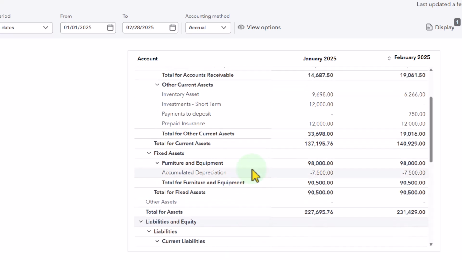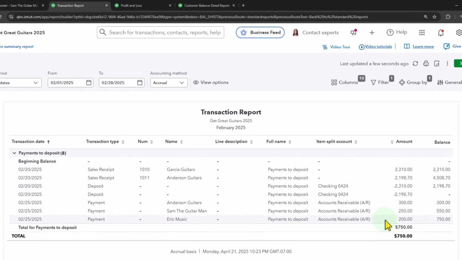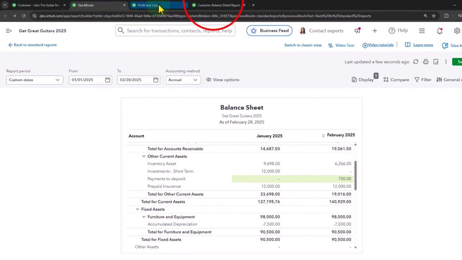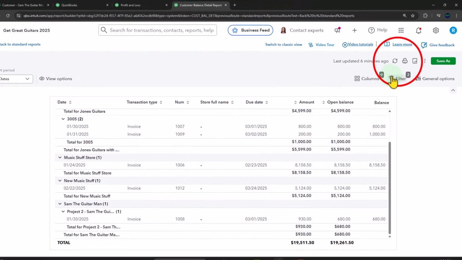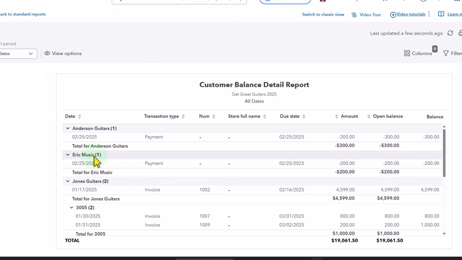The other side went into the payment to deposit. Let's go into this one. Try to pay me with rum, for crying out loud. And let's go then to the subledger for the A to the R. And then we can see Eric Music payment, boom, 200. So once again, we have this negative amount easily, clearly seen in the subledger saying, hey, something's wrong. That shouldn't be a negative asset, but a positive liability.